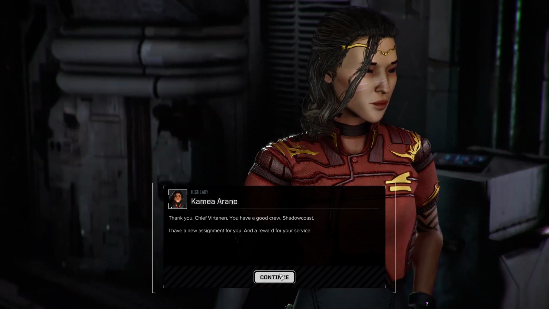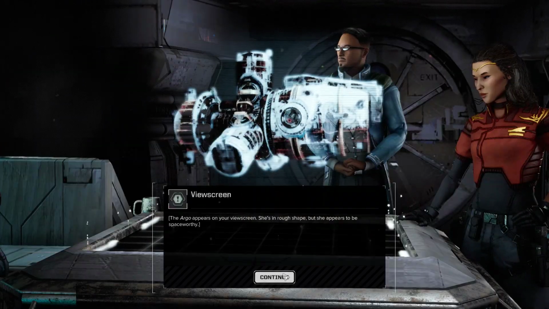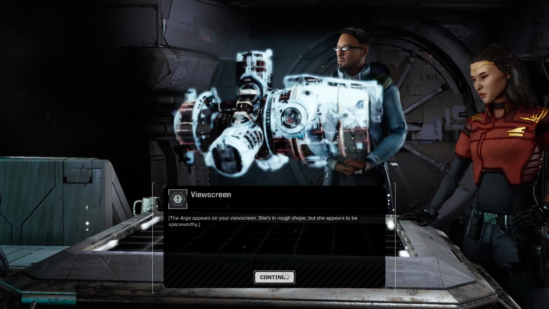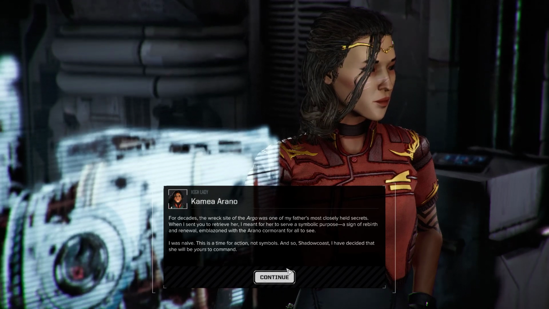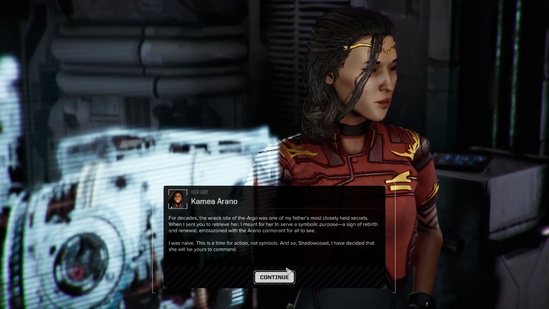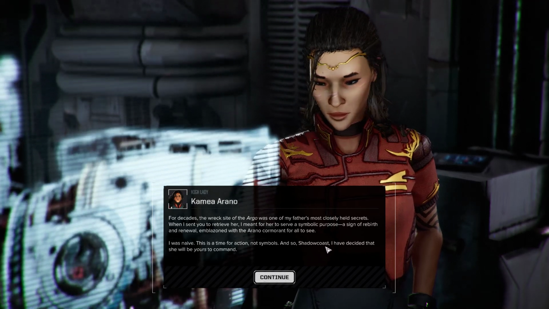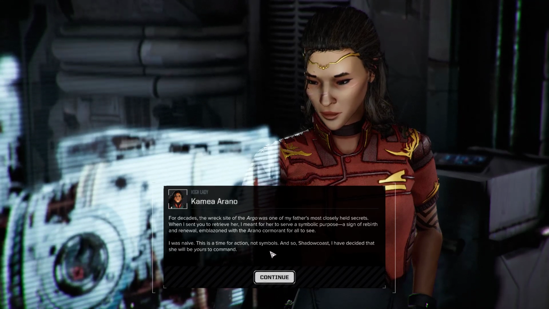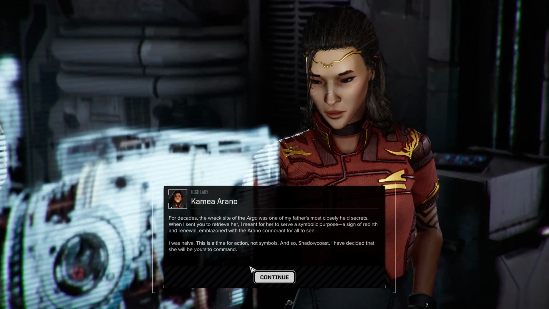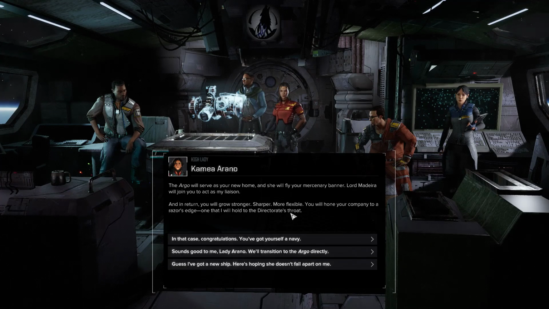Thank you, Chief Vertanen. You have a good crew, Shadowcoast. I have a new assignment for you in a reward for your service. The Argo appears. For decades, the wrecked site of the Argo is one of my father's closest held secrets. When I sent you to retrieve her, I meant for her to serve as a symbolic purpose, a sign of rebirth and renewal, emblazoned with the Arano cormorant for all to see.